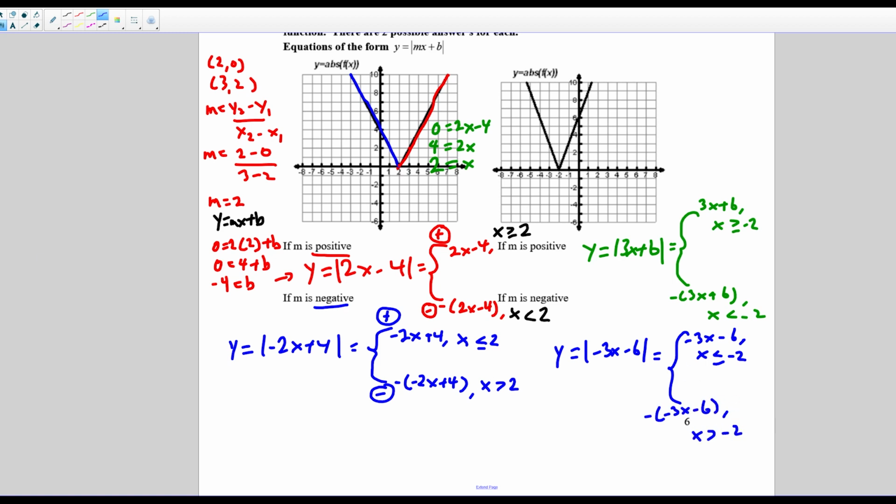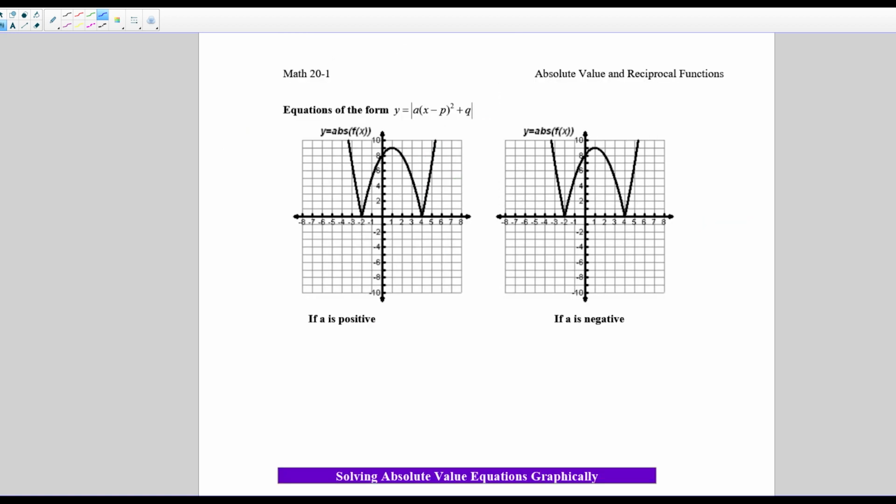Now if we're looking at absolute value functions with quadratics, we're going to do the same thing, except we're going to work with one quadratic that has a positive a value, and one where you have a negative a value. Now remember, when you have a positive a value, your parabola is going to open upwards, so we're going to get this kind of shape here. And if it opens downwards, we're going to get essentially this type of shape. So really we're looking at two parabolas that are just reflected over the x-axis here.